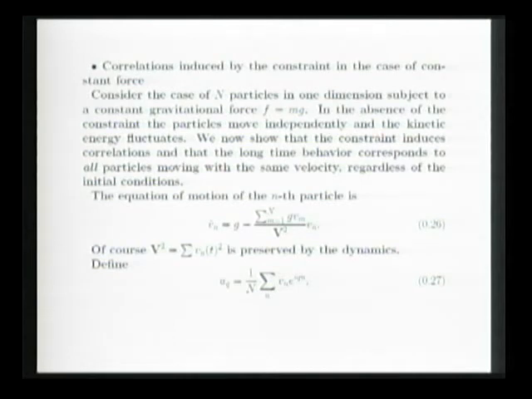So here it is, and you can do a kind of Fourier analysis to see what happens. This is the dynamics of the nth particle. V squared is preserved by the dynamics. I define here this variable u_q, which is the sum over n of v_n e^{iqn}, and q here is just 2 pi k over n. I define a quadratic mean velocity, and I just substitute back into the equations to get a nice set of equations of motion. It turns out I get this set of equations: u0 dot is equal to g times this quantity here, and u_q dot is this general equation here.